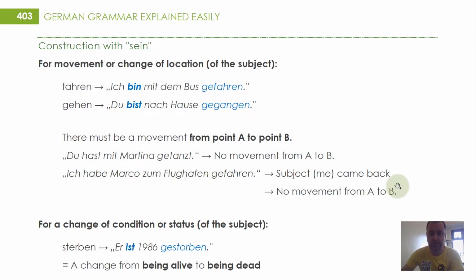This is just to make it obvious for you. You need this even on basic levels, but just for your understanding, it has to be the subject that moves. But in 9 out of 10 sentences that you will encounter, you will not have to question this. It will be the subject that moves.